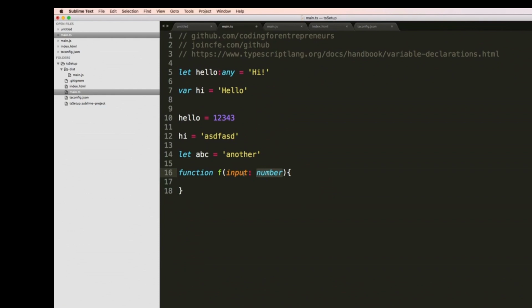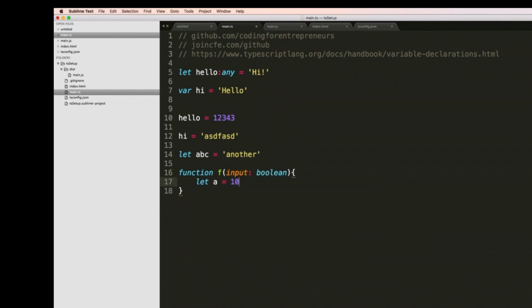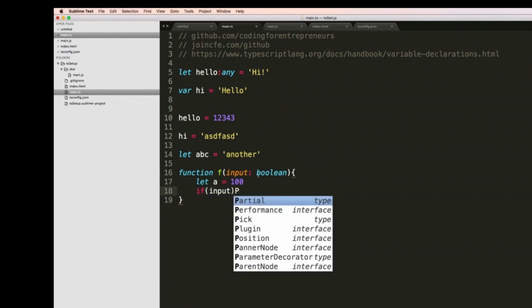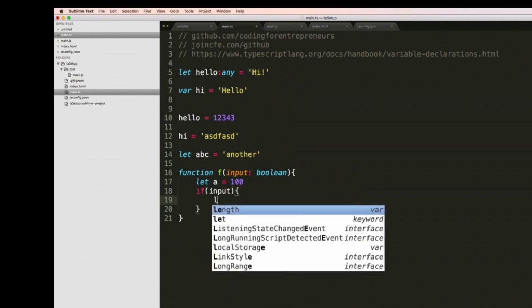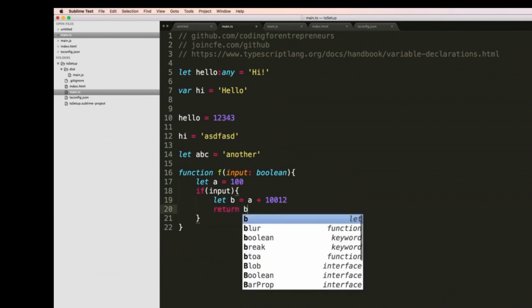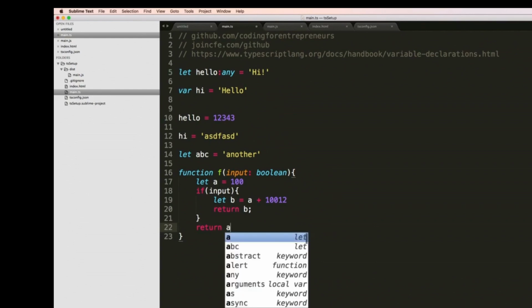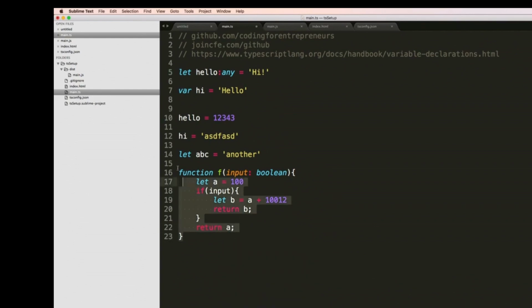I'll keep it as Boolean to stick with what's in the docs. And I'll say let a equals to 100. And then we'll say if input, so if true, basically, then we'll say let b equals to a plus, whatever number. And then we'll just return b, okay? Otherwise, we'll return a. Okay, so this is a valid function.